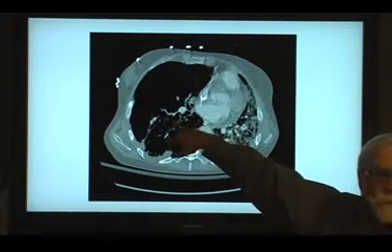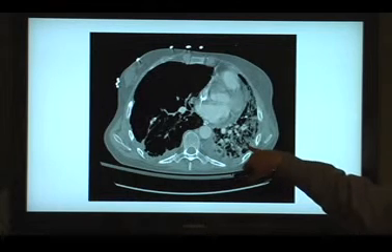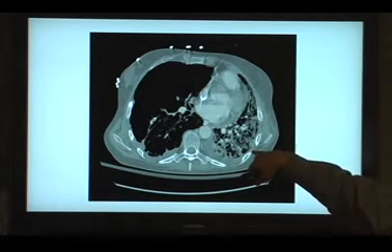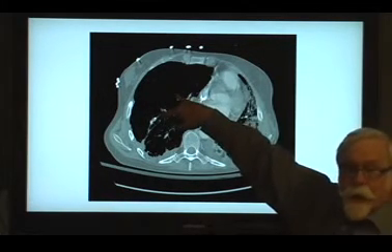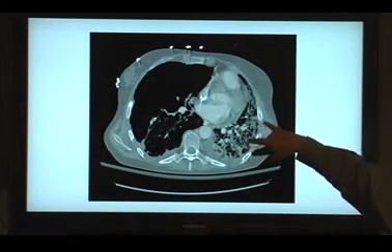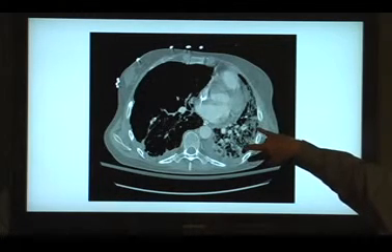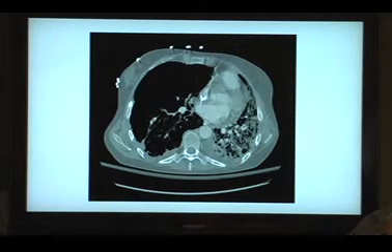So this is the native lung. See the really severe COPD and hyperinflation. This is the transplanted lung, which is now either infected or rejected. So here we have a lung that has a high resistance and a high compliance, like COPD. Here we have a lung that has a really normal resistance and a really low compliance. So now, when up here at the endotracheal tube, you're measuring plateau pressure and calculating resistance and compliance, it doesn't really make any sense for this patient. Because what you get is an average of all of the lung.